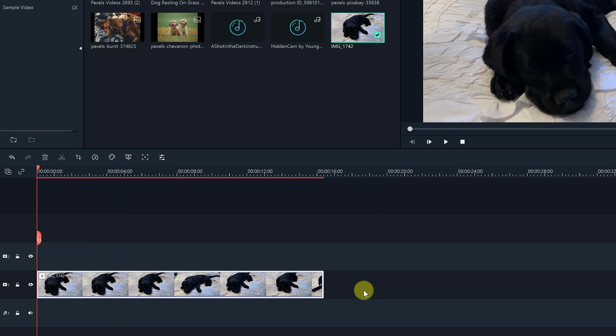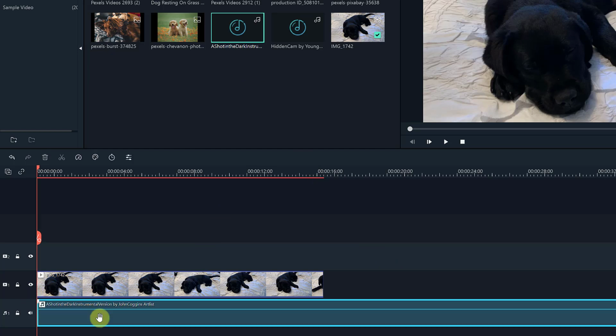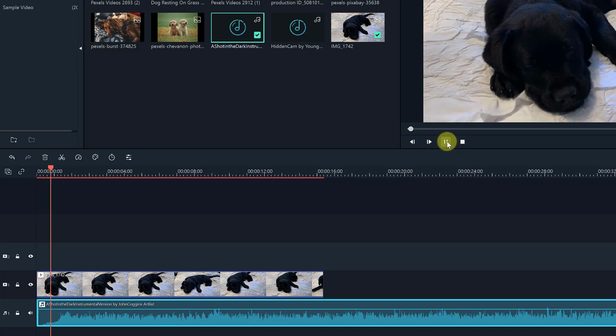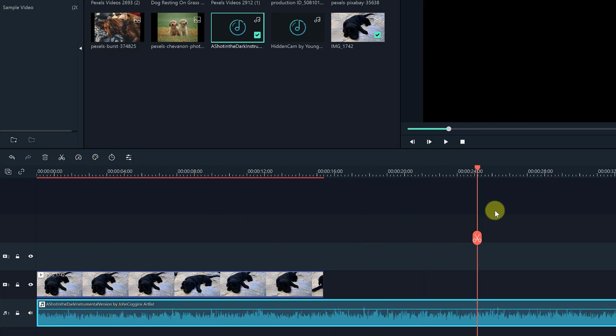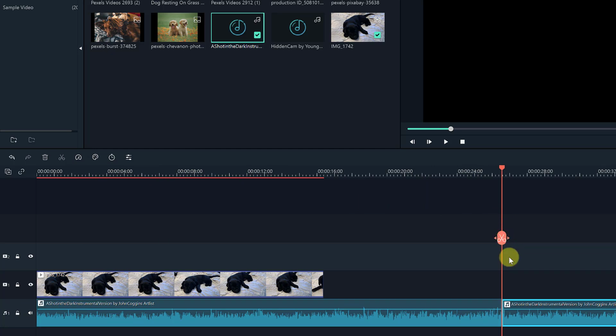So with audio, let's talk a little bit about audio. I've showed you all the ways you can trim audio and trim video. But if I go ahead and drag an audio track in right here and play it, you can hear it start up right here. I can trim the same way that I showed you with the video. I could go to the end, drag it like so, and I've shortened it. I can bring my playhead to a certain part and just click it and cut it.